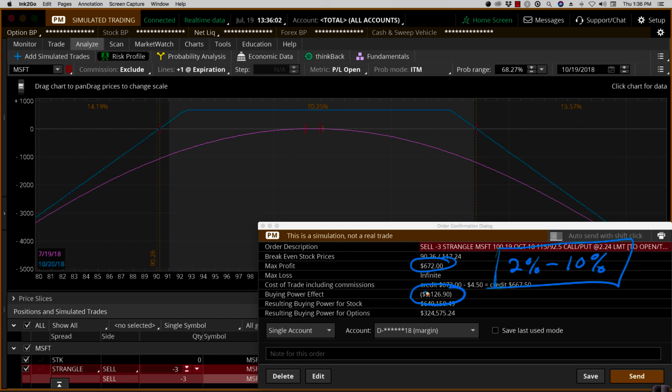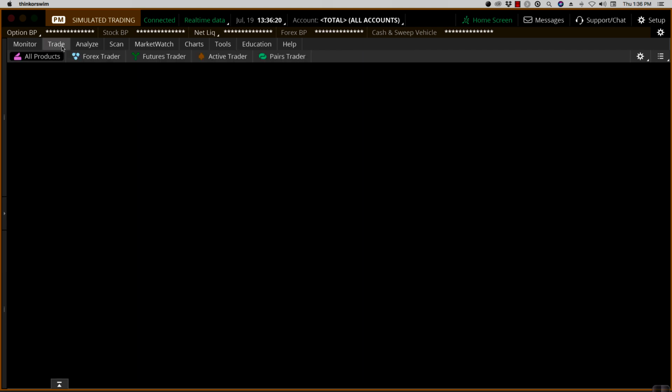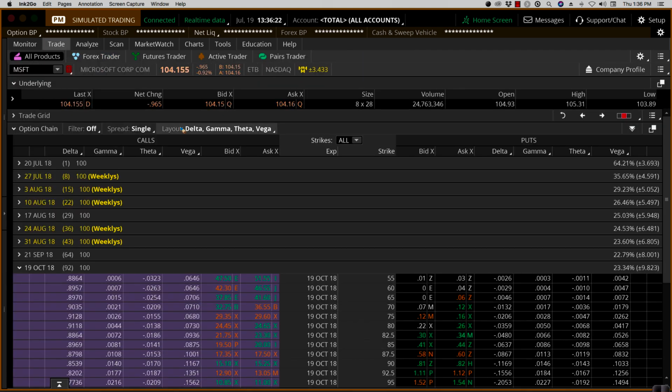As the implied volatility drops out, the stock may gap up, it may gap down, it might fill the gap, it might run. I really don't know that outcome, but I know that the odds are that the market's really not expecting it to move that much. Now, before I send that in, I want to show you one last thing. I'm going to go to the trade tab here, and I'm going to show you what the market maker is expecting this to move about. This is called the MMM, which stands for market maker move.